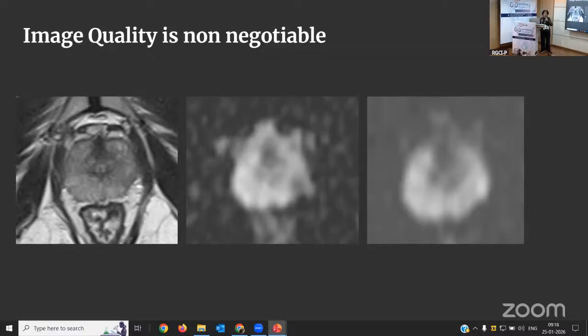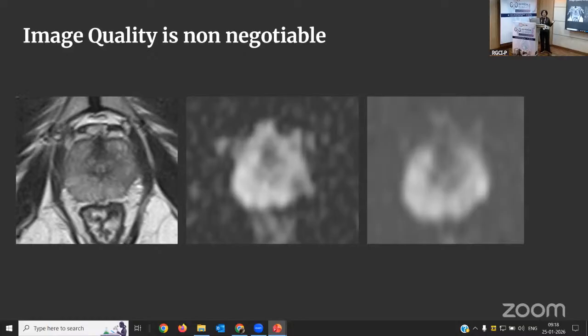It is very sad that the world is moving to focal therapy, but we are still stuck with poor quality scans. In my hospital, 80% of the workload in prostate MR is outside scans which get uploaded, and they come from really good diagnostic centers, and these are the kind of images that we get. These are really bad quality, and it is really disappointing to see that although we have clear PIRADS guidelines that tell us how the scan has to be done, what the slice thickness should be, what the B value and diffusion should be, etc.